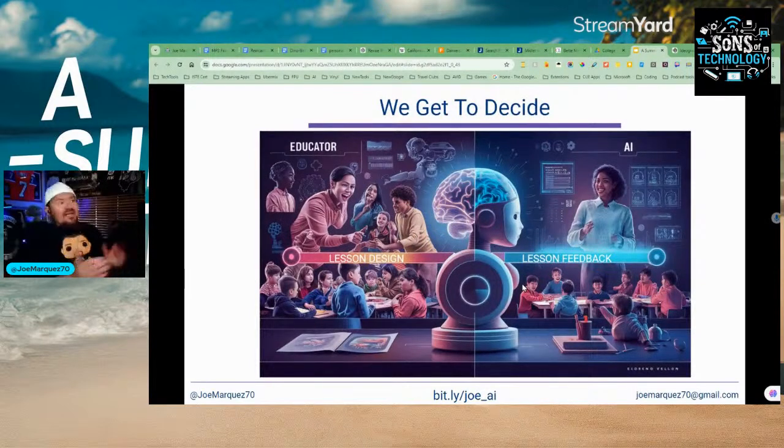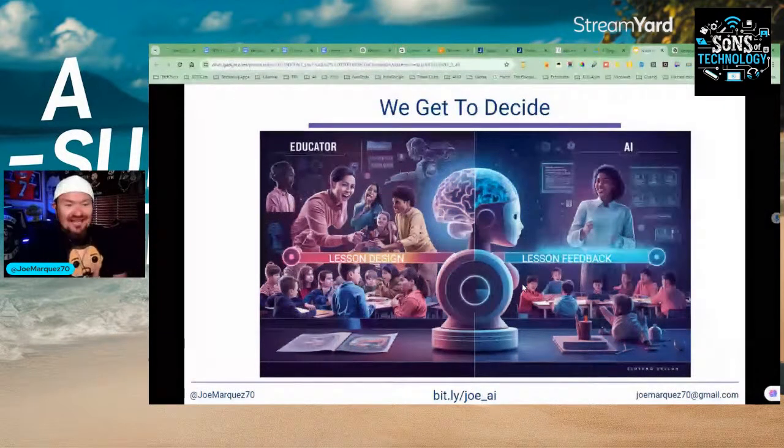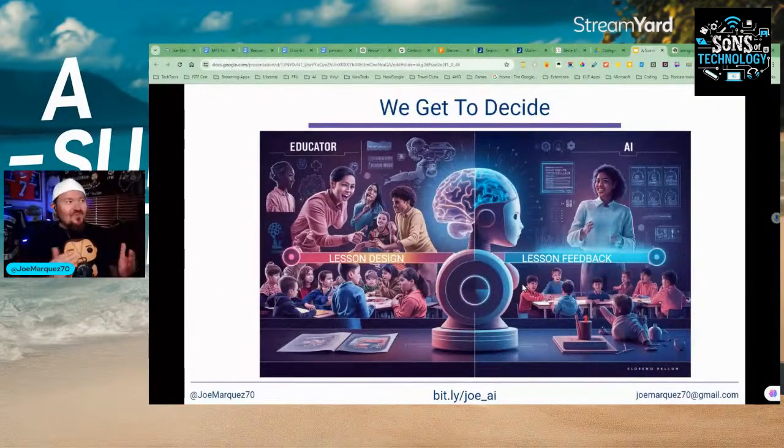And the cool thing is, like we said last week, you get to decide, right? There's a quote from Fight Club. You get to decide your own level of involvement. You get to decide AI's level of involvement in your classroom. Well, also maybe your school site administrators and district policies, right? But you still get to decide. If you're an educator and you love lesson design and you want to do 80% of that work, excellent. Maybe the AI can help you with the 20% you're not very fond of doing. That means more of the work is on your shoulders.